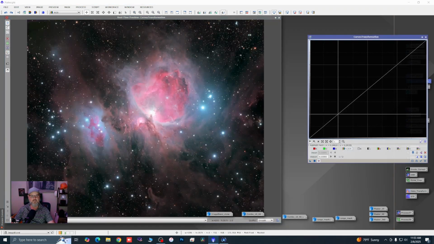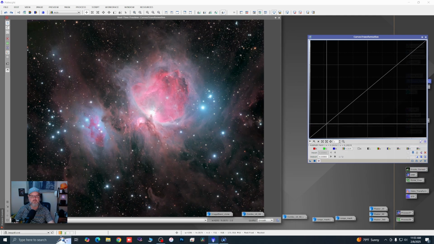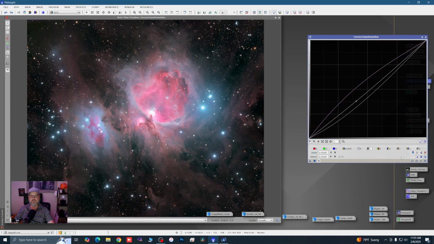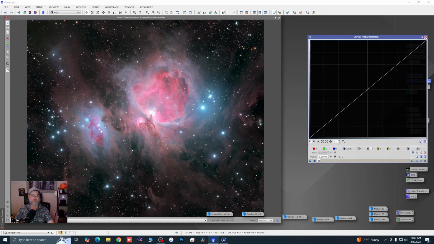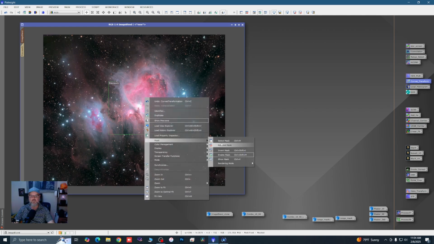Choose your RGB with that mask on. Oh man, what did I do? Stupid mouse. You can bump up your saturation. We'll kind of tone it down too. Maybe check your luminance a little bit. Yeah, that's probably a little better than HDRM. So you can see we've got a core. Great looking core. Remove the mask.